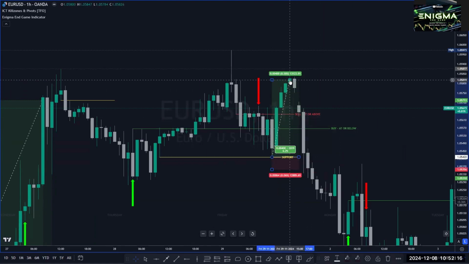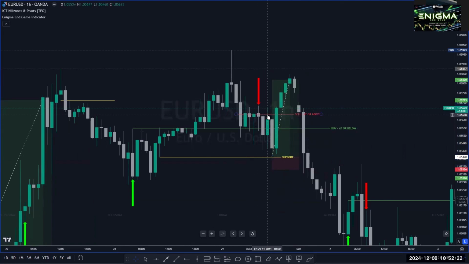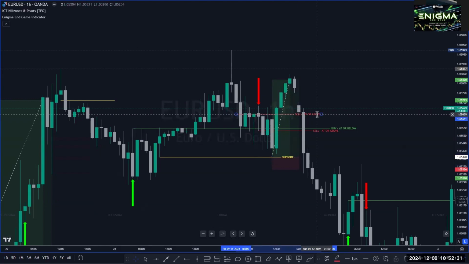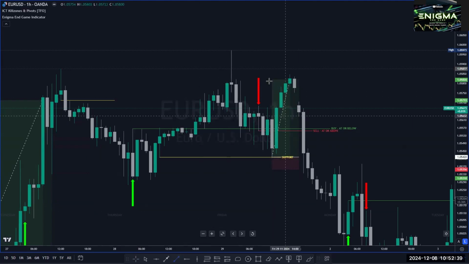And then as soon as you exit this area, we can see that we have a sell opportunity here based on Enigma. So in this area, what we're going to do, we are just going to place this right here. Right, let's delete this one. And then that means we need to be selling at or above. So when the price is above, we know, oh, we have multiple levels of resistance here, which are the highs of the previous candles, right?